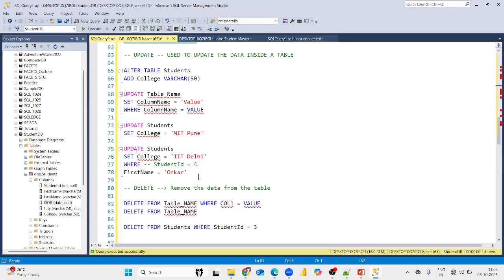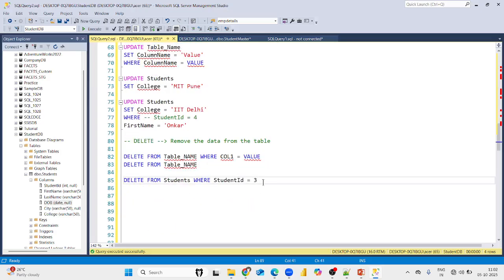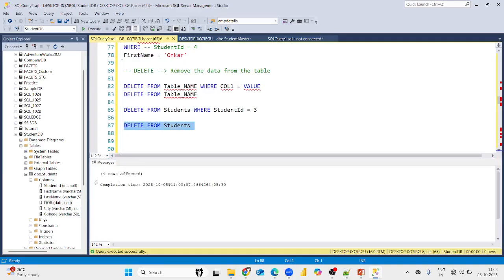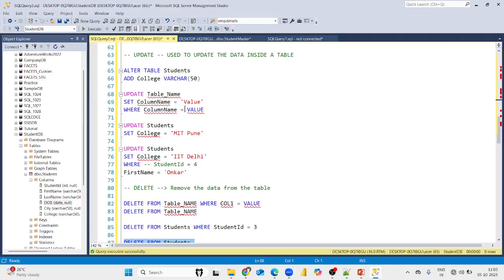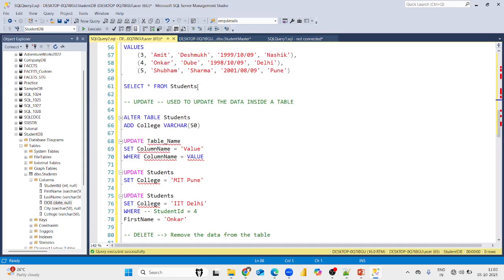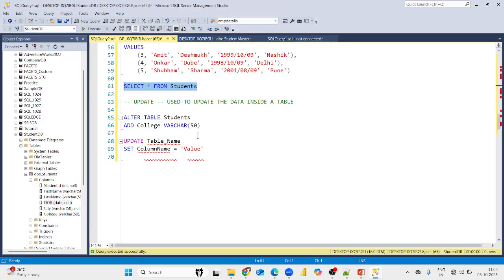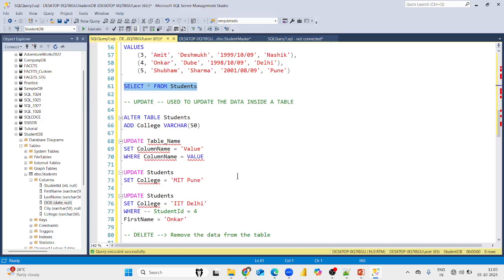If you don't want to delete a particular row but the entire table's data, you can use the command delete from table name. If you execute this, all the rows from the table will get deleted. We had 5 rows and now you will see there is nothing left inside the table, right?